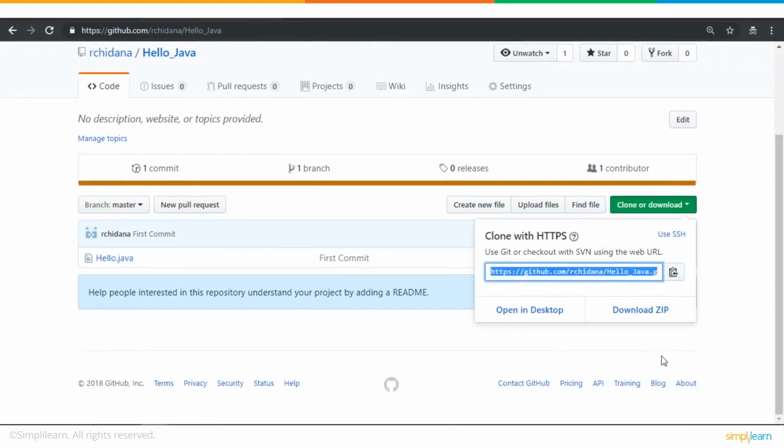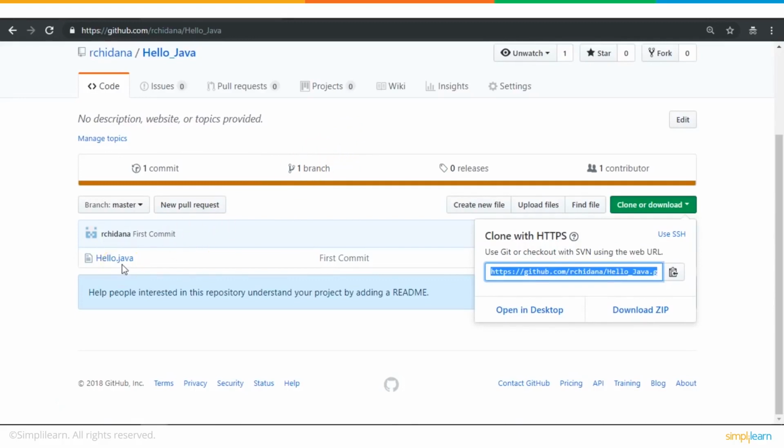So what I would do is connect my Jenkins instance to GitHub, provide my credentials, and pull out this repository, which is on the cloud-hosted github.com, get it to my Jenkins instance, and then build this particular Java file. I'm keeping the source code very, very simple. It's just a Java file.